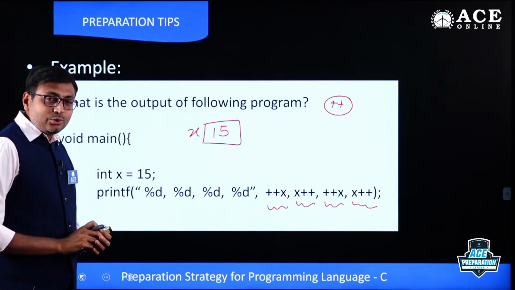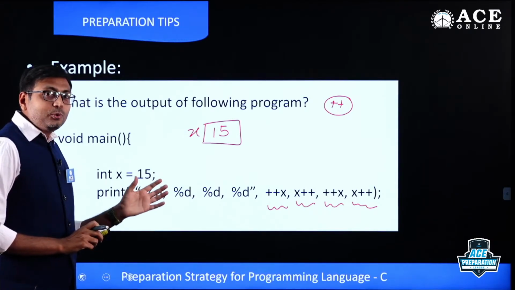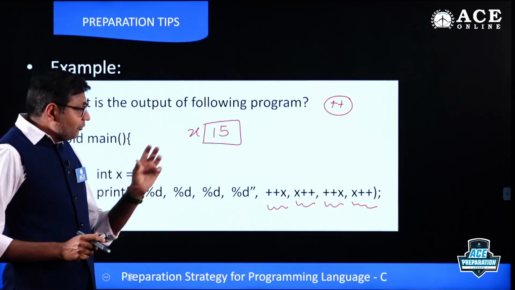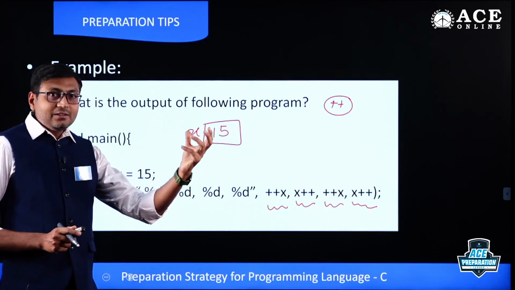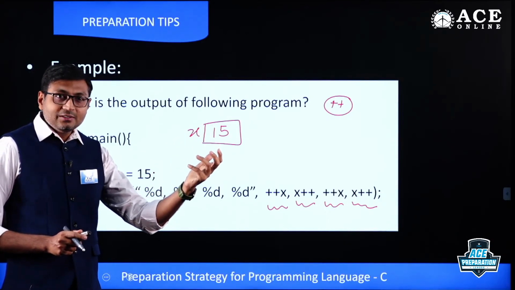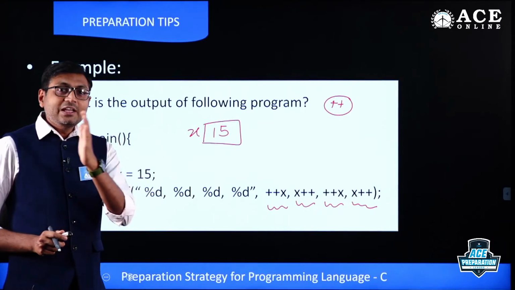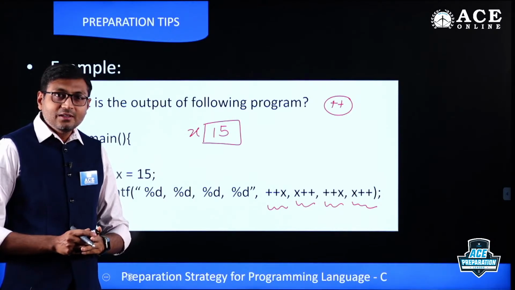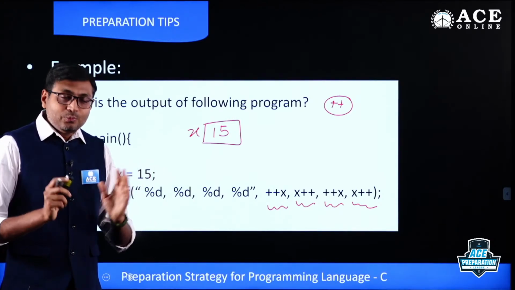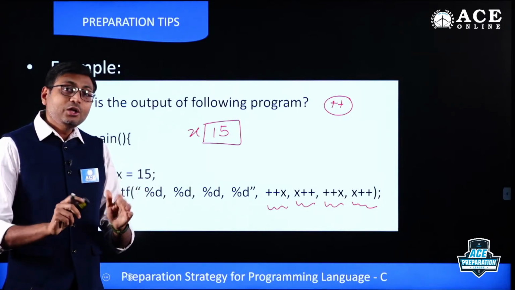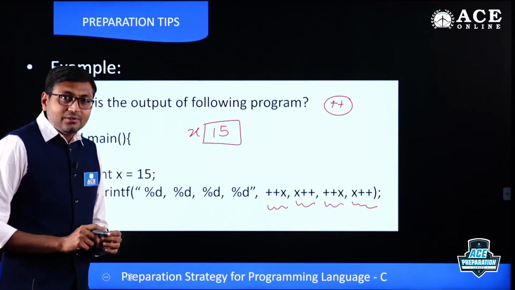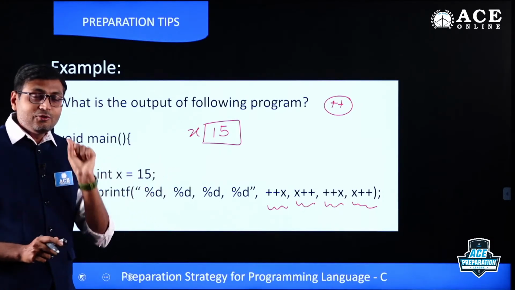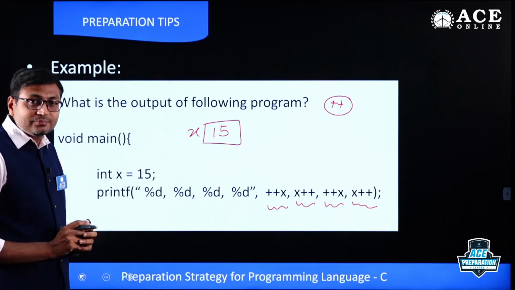Now first thing about this question is, the output of this program is compiler dependent. If you execute this program using some C compiler, suppose Turbo C, versus if you execute with the other C compiler, suppose GNU C compiler, GCC, you may get different output. I am saying you may, or you may get the same also. The thing is this program's output depends on the compiler, but for the GATE how we should answer this?